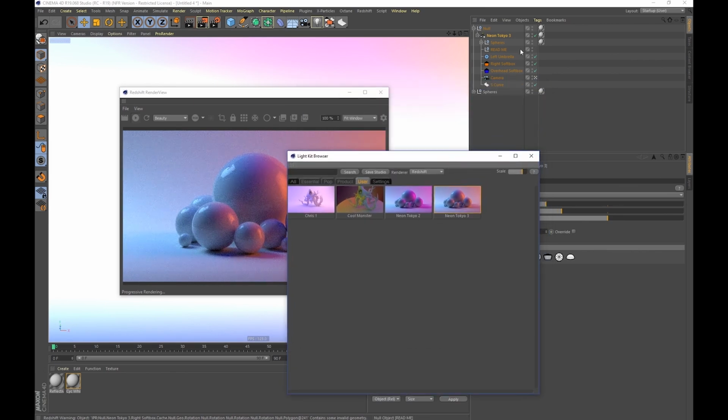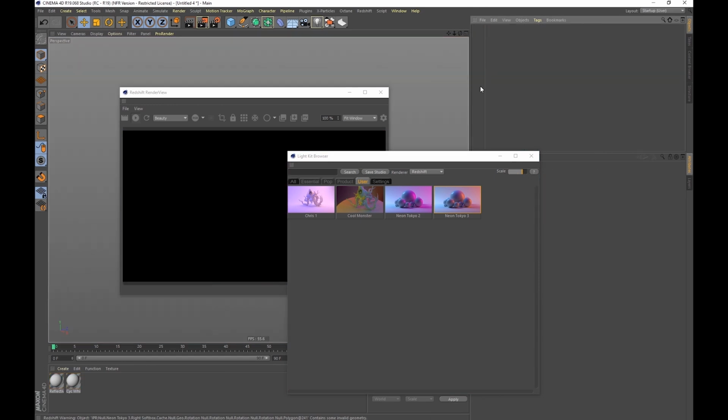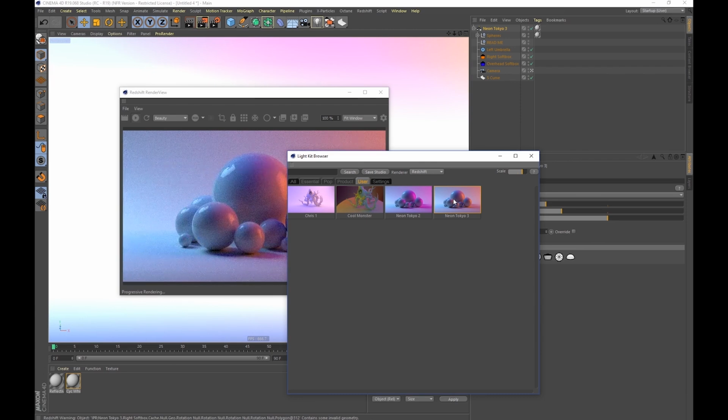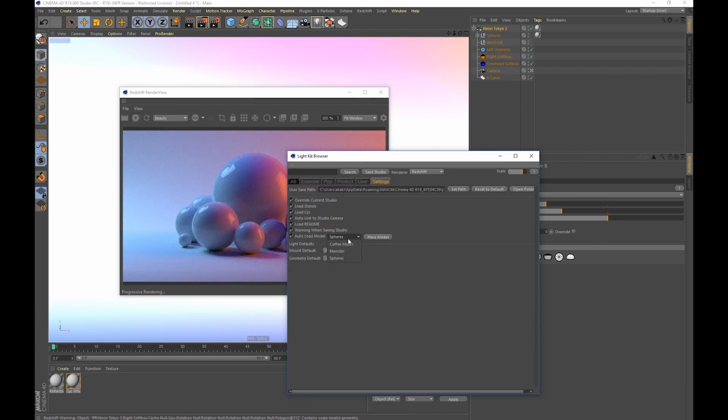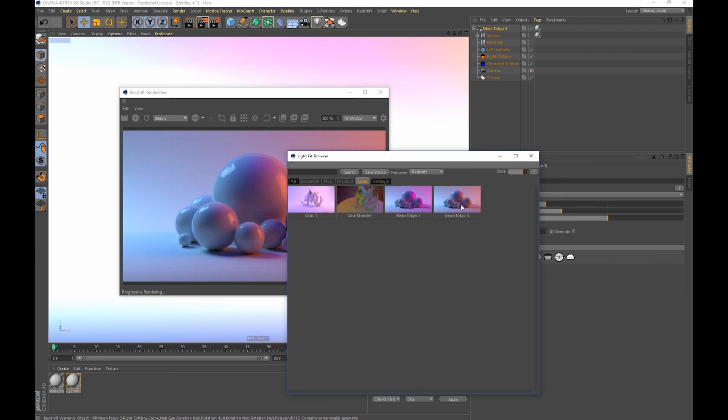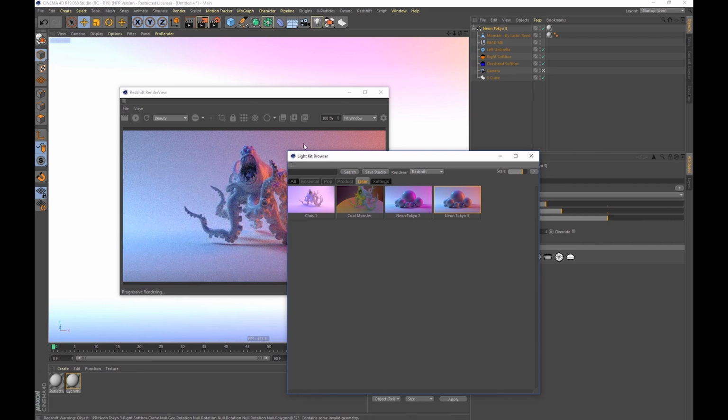And you're going to see it's actually currently replacing the current one. So let's delete everything, just to be super clear. Let's double click on Neon Tokyo, and you're going to see everything is loaded in from scratch. It manually added the spheres, but because we built this really clean, I could say, you know what, I want the monster to be loaded instead. Now when I double click that one, it's going to load in our monster instead of the spheres, and the monster has to initialize there, and boom, it loaded that in because we built it really clean.